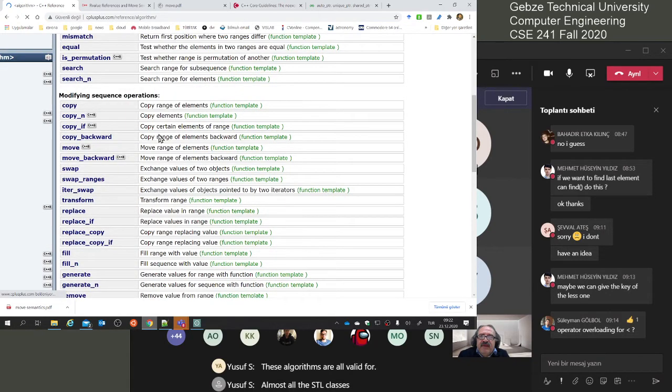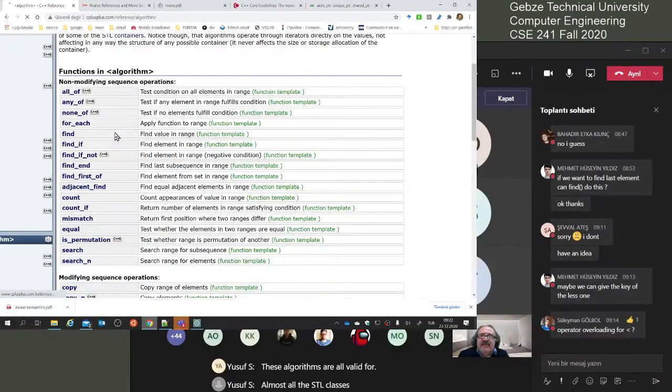For example, there is a find function. It's a global function, and it will work on the STL classes. Let's see one example.